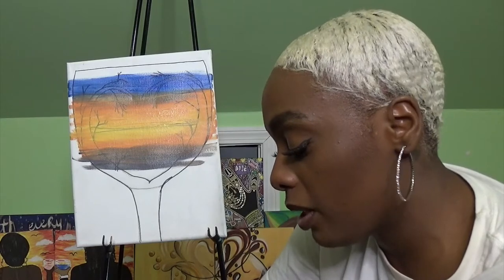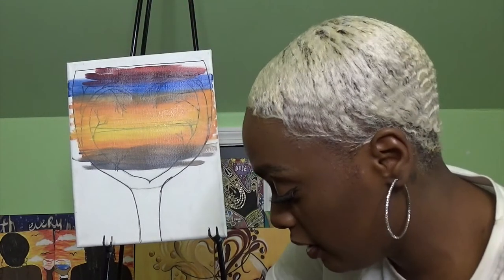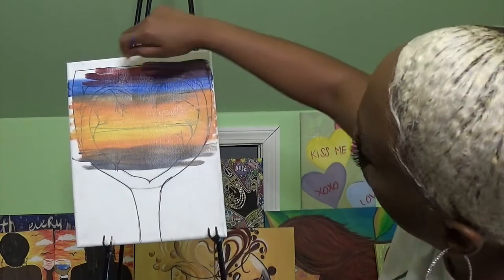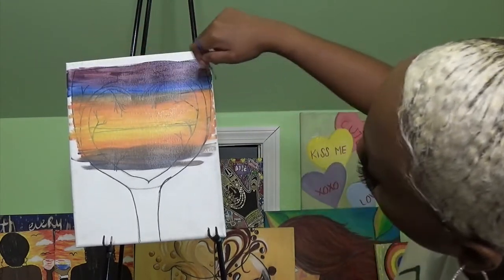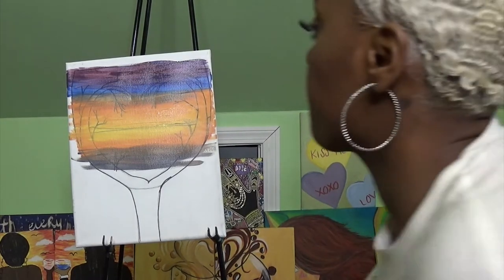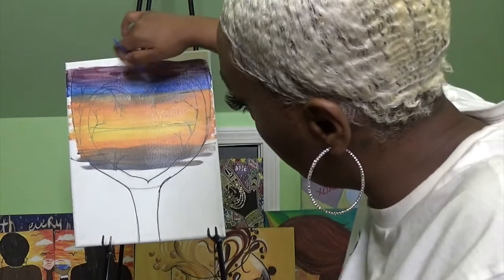Some red. I'm not gonna clean my brush, and I'm gonna add some red at the tippity top. And so the blue and red should make purple. See what's going on there? You can make that as dark as you want. You can add more blue. Like that, okay? And what I want you guys to do is blend these colors. Okay, so that's purple. I'm still using the same brush, and I'm gonna take some more blue and blend that even more here, okay?